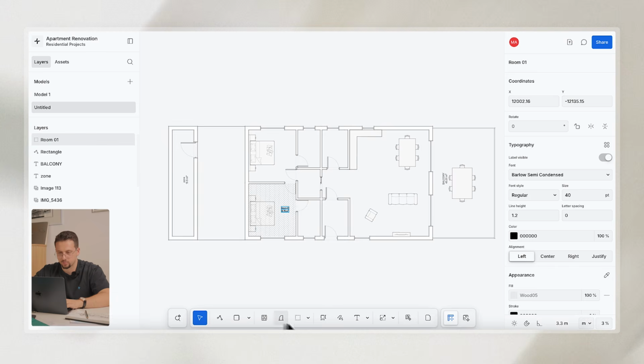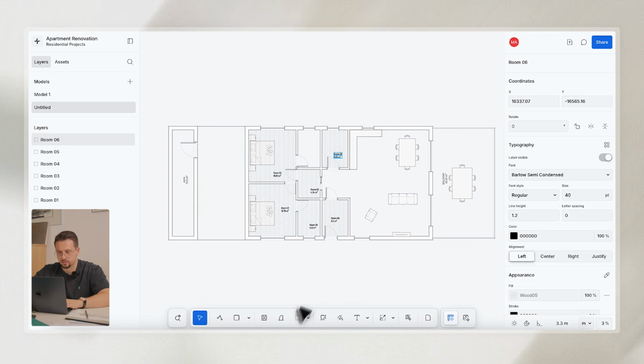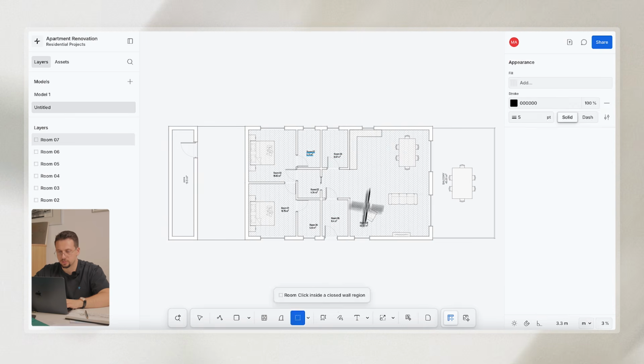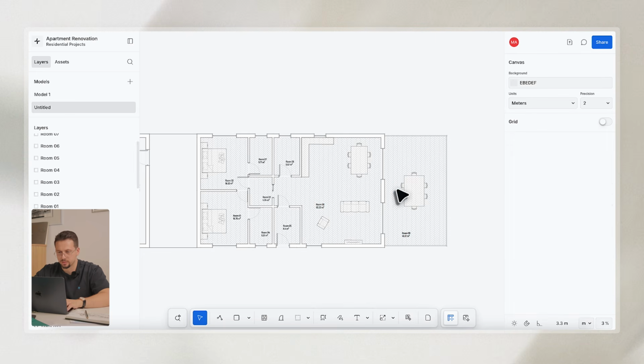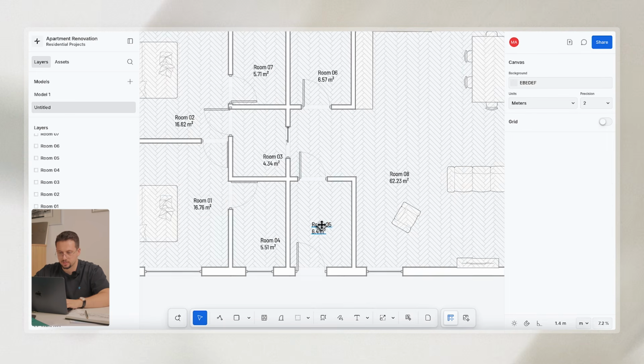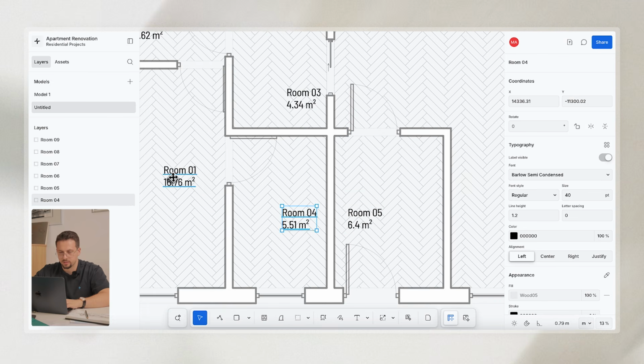I can add one room over here. I can add another one for this bedroom. This can be some sort of corridor. This will be the foyer, and basically I'm just clicking on the room and applying it into each enclosed area, and I'll do the same for this area here. And what I can do now is that I'm just going to make sure that these are a bit better aligned.